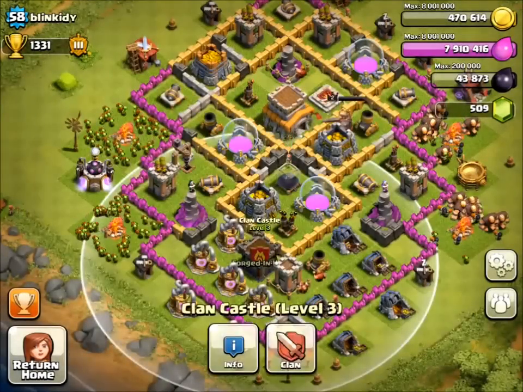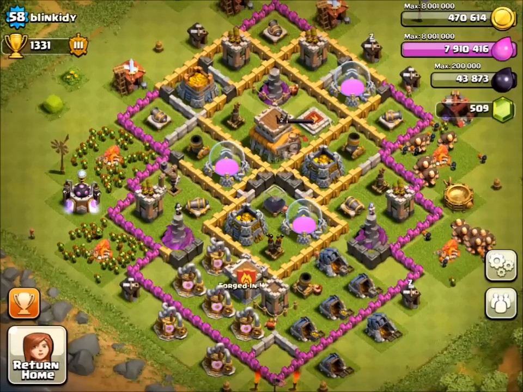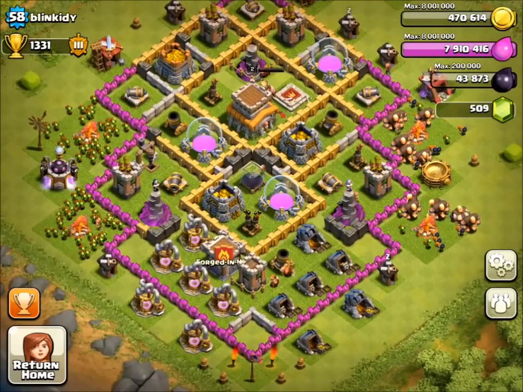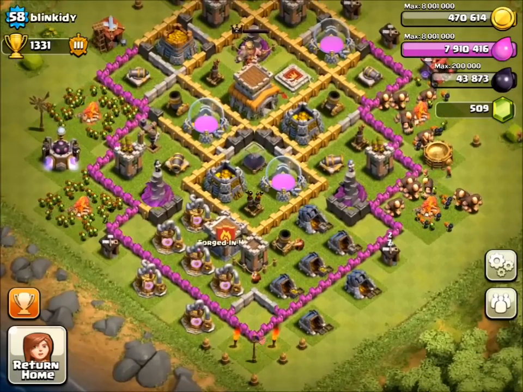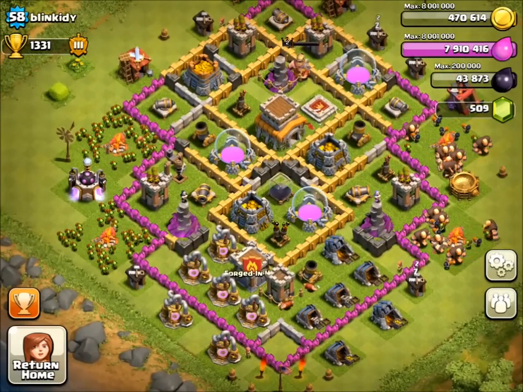You've got Dragon in the clan castle, which is a really good defensive clan castle troop, so that's advisable. If you can get hold of level 3 dragons from your clanmates, and you're going to go on defense, do so, because it's really an effective troop.